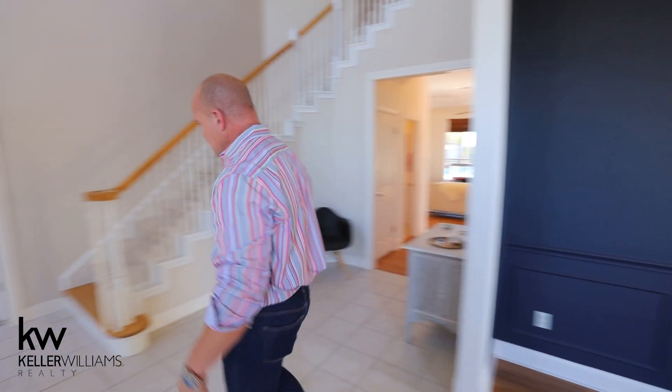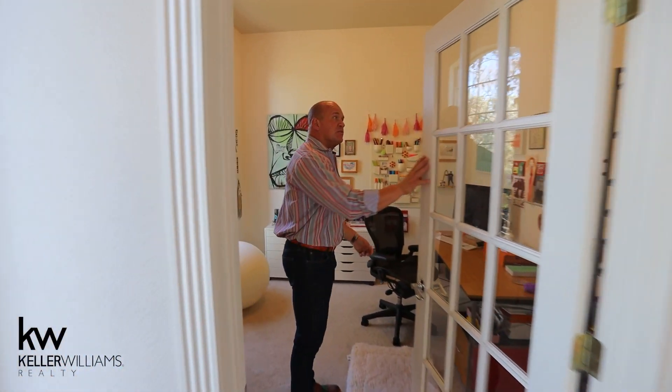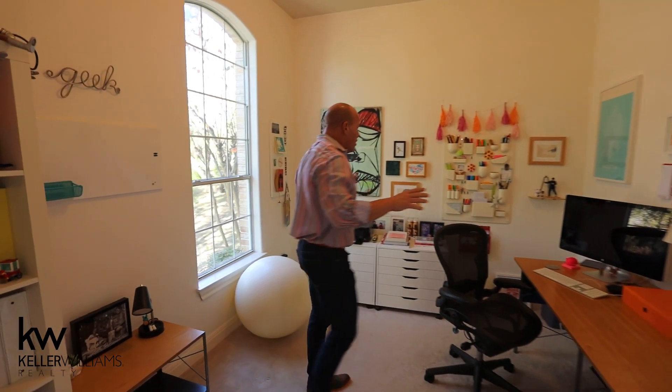Across the hall is a private office, accessed through a French door. This is a part of the house that's at the edge — we're looking out on the front, so even if people are out at the pool, it's going to be quiet up here. It's enough space to have an office if you're working from home. You're away from everybody: family room way back there, pool and noise out there, and the kids' upstairs portion is way on the other side of the house.